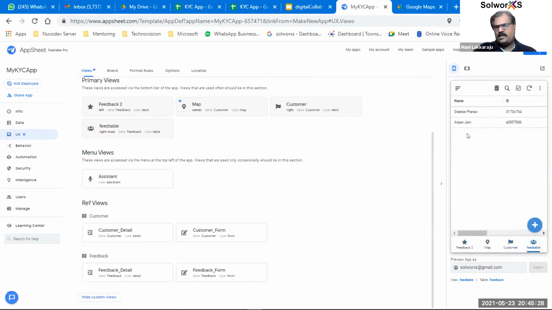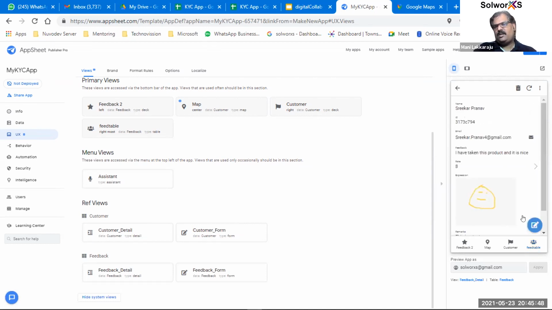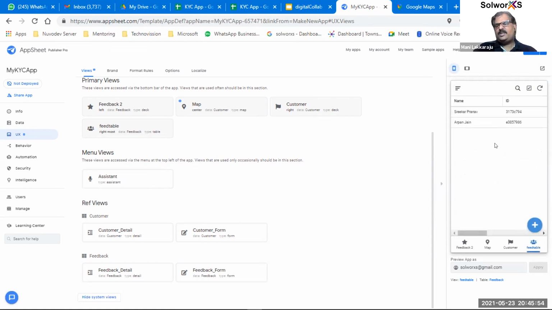So when I go here, see the same details are now shown as a table, right? And I can scroll through to see the entire record, right? Now, if there is a multiple set of things, then it makes it easy for me to have this kind of view. That is another best way. And when I click on it, it gives me all the details of the person who has entered, right? Or all the details of that record, right? That's where the other view comes in.